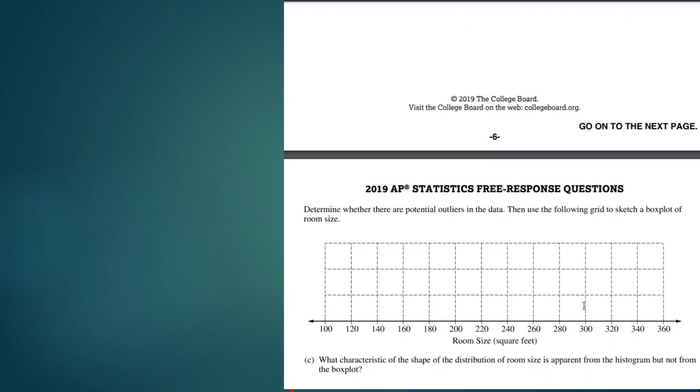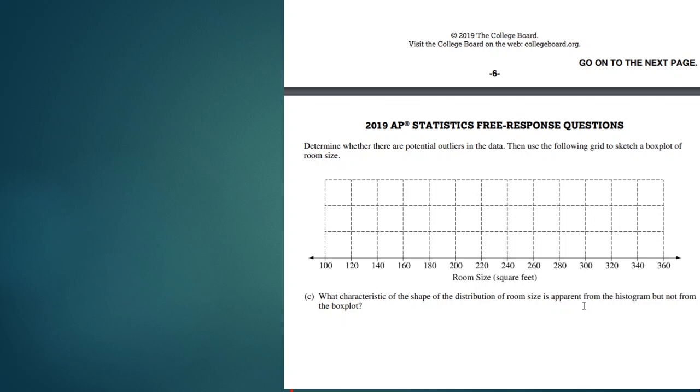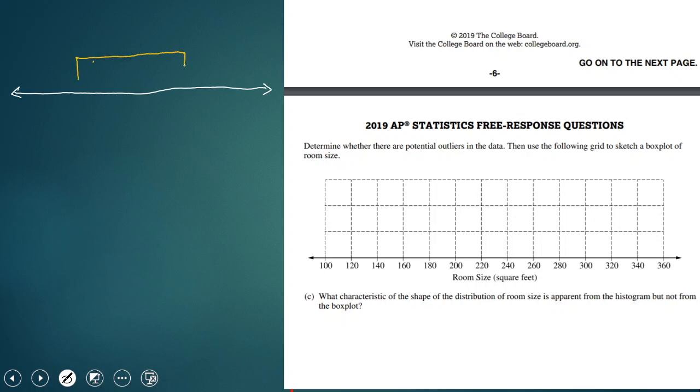Okay, so the second part of part B is to draw this box plot. Now, I don't have the exact diagram here, but I will try to approximate it to the best of my abilities. So remember that in a box plot, the box has one of its sides at Q1, the other side at Q3. The length of the box is the IQR, and then the whiskers go to the min and the max, or technically Q0 and Q4, depending on if there are outliers. Because we don't have any outliers, it would go to the min and to the max. Okay, so let me try and draw a general box and whiskers plot first, and then I will just label the values accordingly.